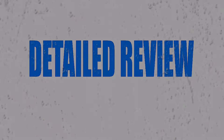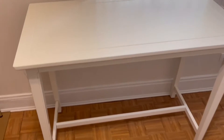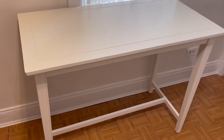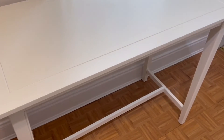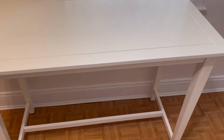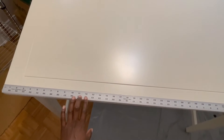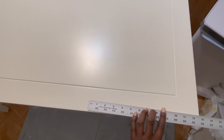Hello and welcome to the detailed review channel. Today I will be reviewing this Hillsdale counter table that I put together for my kitchen. I've been wanting a tall table rather than the typical shorter table. I just like taller furniture so I found this on Bed Bath & Beyond — I purchased it online and never saw it in person. I could not find a review of it, so I decided to do a review showing what comes in the box and how to put it together.